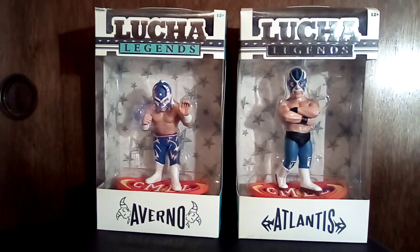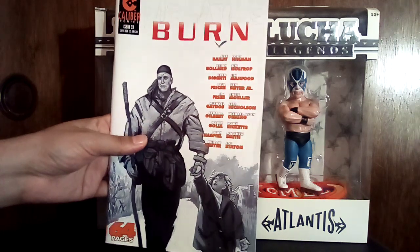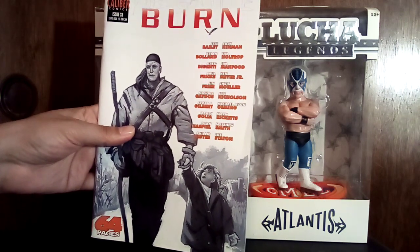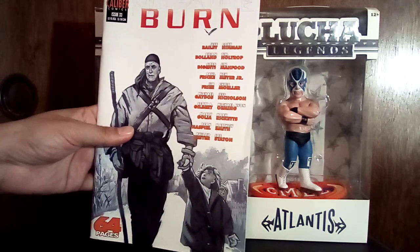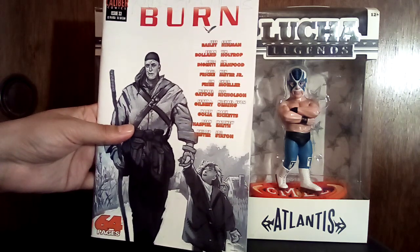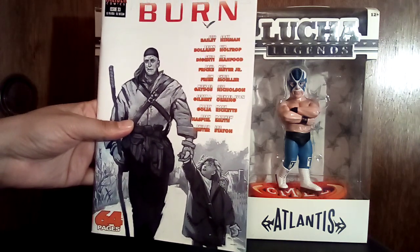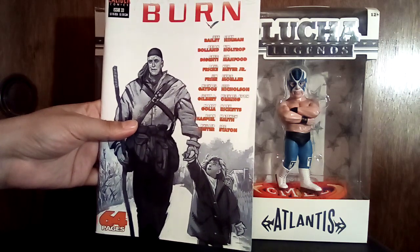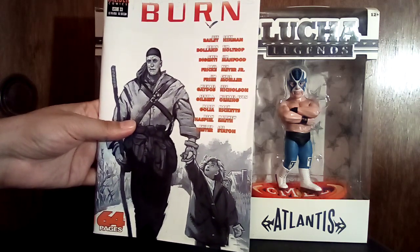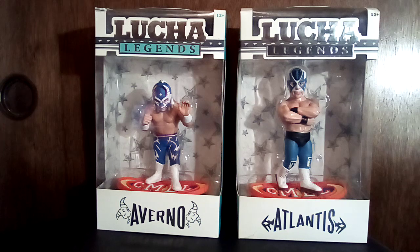Then these last are just some indie books. So this is Negative Burn, issue 33, 64-pager. The lineup looks pretty decent. I recognize Brian Bolland, Jim Mahfood, Chris Moeller, Michael Gaydos. Oh, I was going to say Scott Gilbert, but I think that's a different Scott Gilbert. Anyway, that's Michael T. Gilbert I was thinking of. There's Michael Avon Oeming, Dean Haspiel, Joe Staton. And there's a back ad for some movies. But yeah, I thought that was a pretty solid lineup. It's some black and white comic stuff.